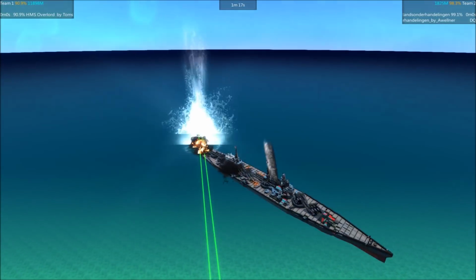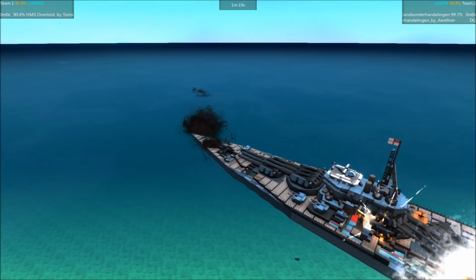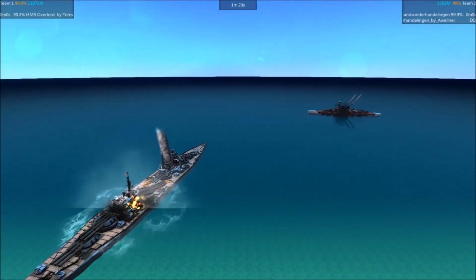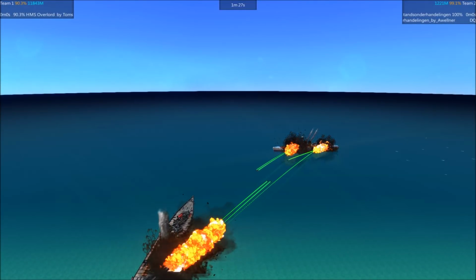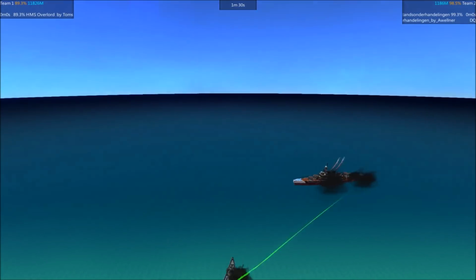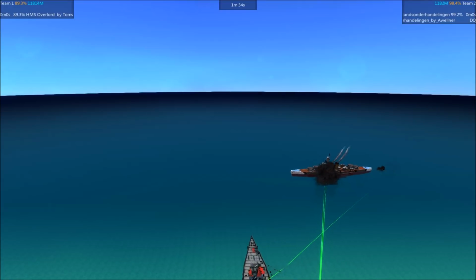Overlord taking some hits to its stern there. No big deal. As long as its propellers survive, which they did, so I'm sure the Overlord is happy to just keep taking those hits. Uh-oh. Okay, guys, you're getting a little close together. Somebody needs to, you know, do something. Needs to maneuver here. Or we're gonna have a ram.